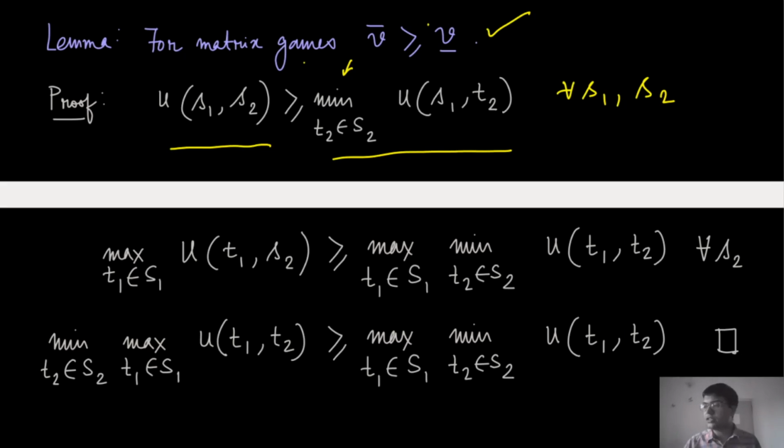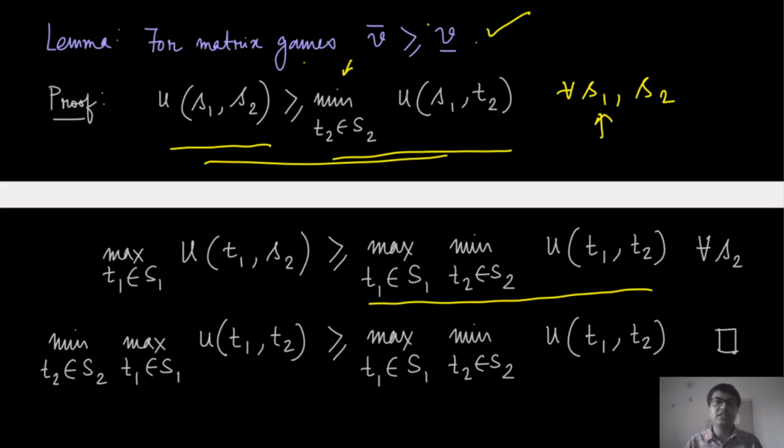Now you can take a max over both these sides, and the inequality will continue to hold. If you are confused about why this max can be taken on both sides, maybe think in this way: first you take the maxima on the right hand side, and you get this expression. Of course, there will be an argmax, let's say T1*, which gives you this max value. Plug that T1* on the left hand side, and because this inequality is going to be true for every S1 here, for that T1* also this inequality will hold.